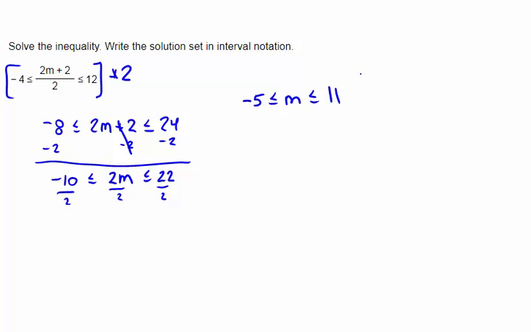And we want to write the solution set in interval notation. Again, it may help you to draw a graph of it first. We'll put the negative 5 and the 11. And we'll remind ourselves that we would want to shade in between because that's where the m is located, in the middle. And because we have less than or equal to's, we're going to use brackets on both. And so then as we move to our interval notation, we can simply pull it off our graph. We can say that the shading starts at negative 5, and negative 5 has a bracket. And the shading ends at 11, and 11 has a bracket as well.